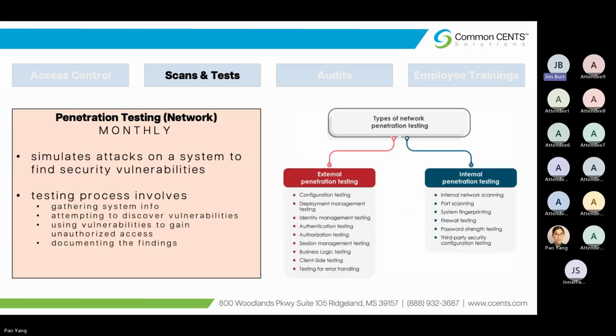Not only do we do monthly vulnerability scans, but we do penetration testing. Our penetration testing, again, a third-party company tests both our internal and external networks. They try to penetrate our company from the outside, like a hacker would, to see what they could get to. Then we have some utilities on the inside where they simulate what would happen if we were able to get into the systems, and what is vulnerable there. They send us those monthly reports, and we work on trying to keep things as secure as possible.